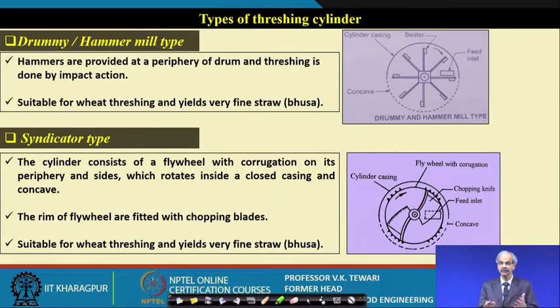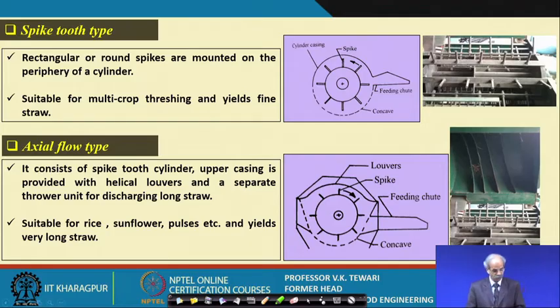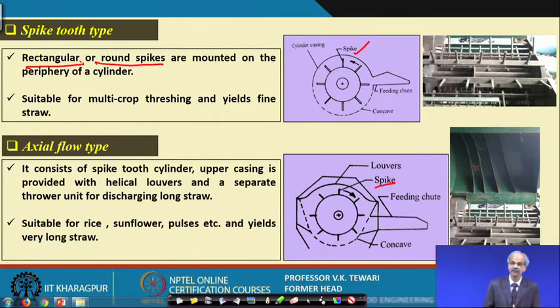Now, let us see what are the other types of designs before we come into details of this. Spike tooth type. Well, you can see here the spikes are given here, then the louvers are here, the spikes are here. Now, these are rectangular or round spikes, depending upon the type of spikes used. You can see the diagram, the actual photograph of this, to understand better. Similarly, these are the louvers which are shown here, and it is a similar type.